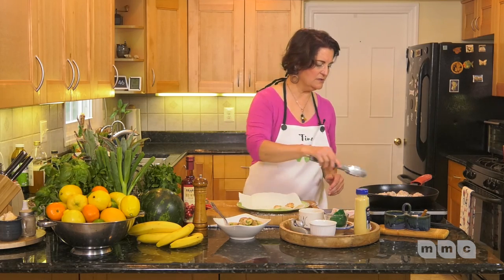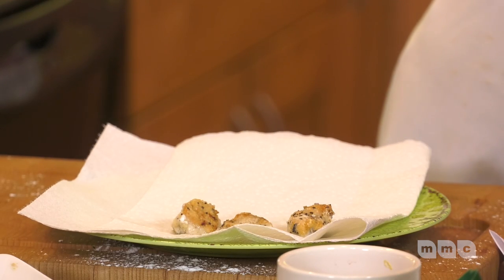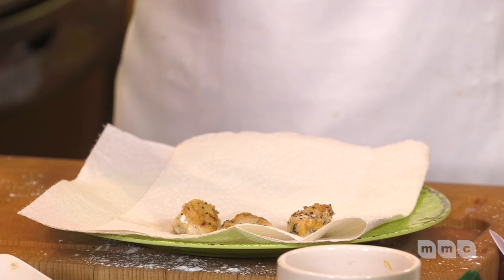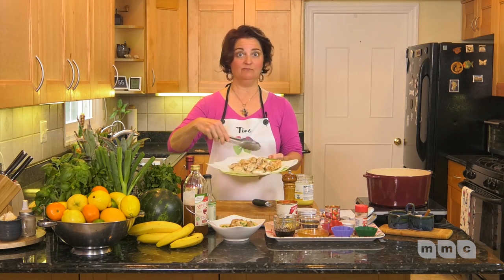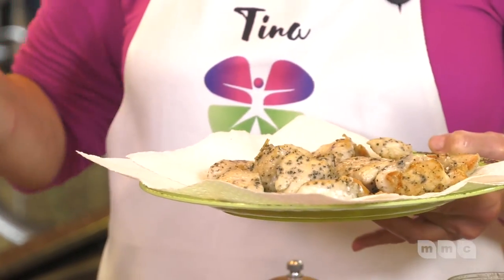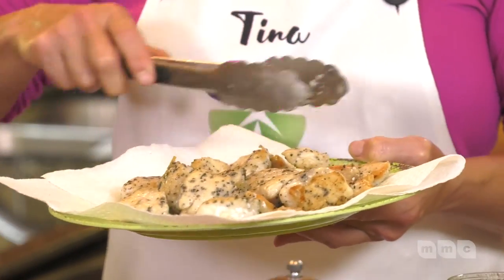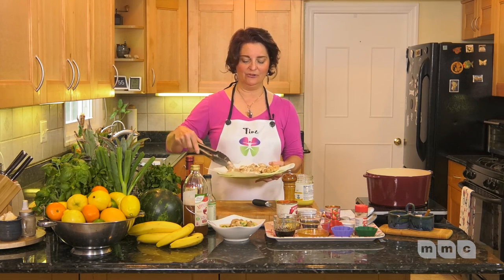All right, I know that one is done. I can tell that one is done. And if the meat feels a little jiggly, it's not done. Okay, our chicken is ready. It came off, and again, paper towel, get rid of the extra grease. And yes, I checked every single piece with a thermometer to make sure that it was at least 165. Because you don't want to get sick. You don't want to get your family sick, okay? So check them. And when they're nice and crispy, you know that they're done.